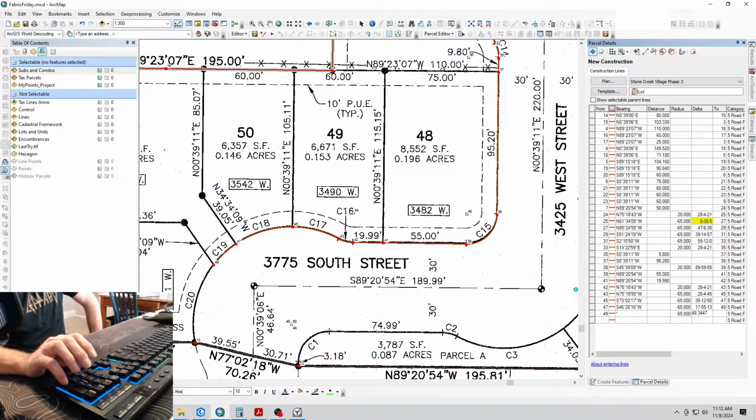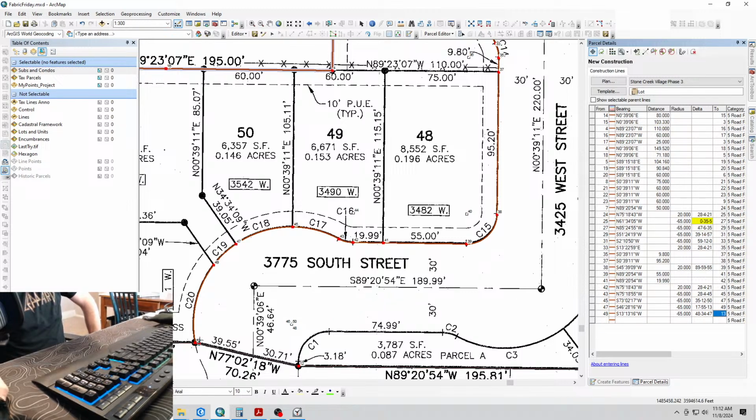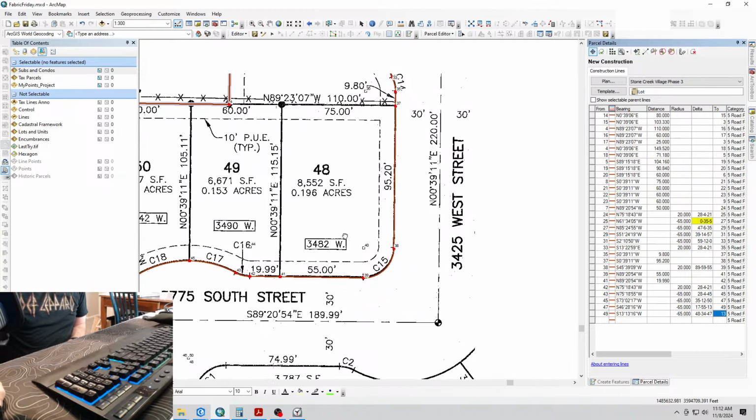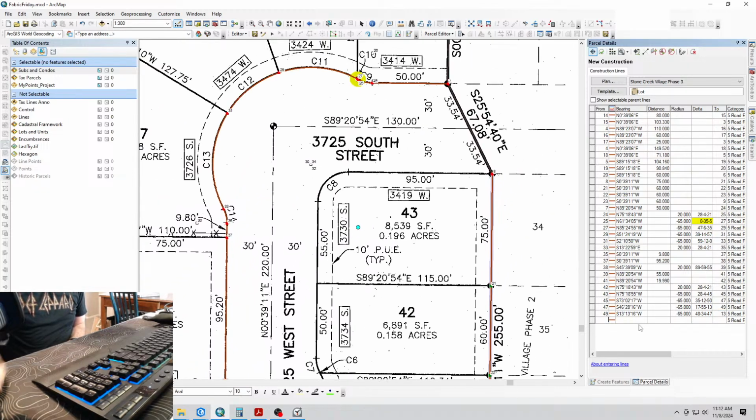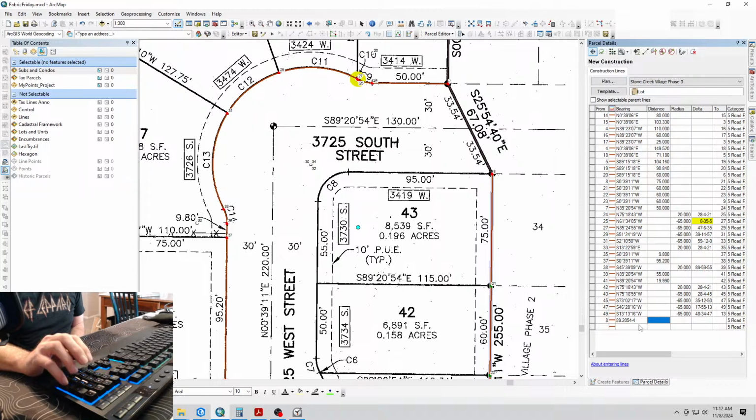Now, when I enter this last one, it automatically filled in 13 there as the 2 point because it was within the tolerance. So now I'm going to start a new line, and I'm going to enter 0.8 this time. We have a tangent curve to the left, curve 8.